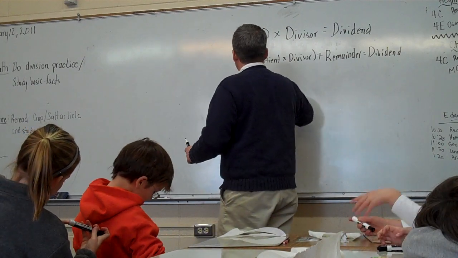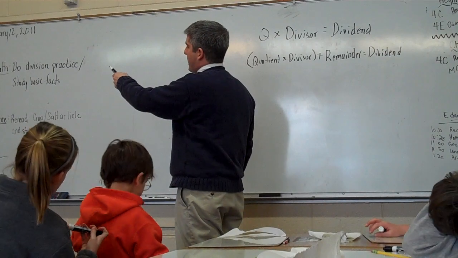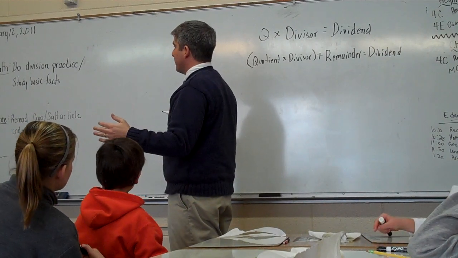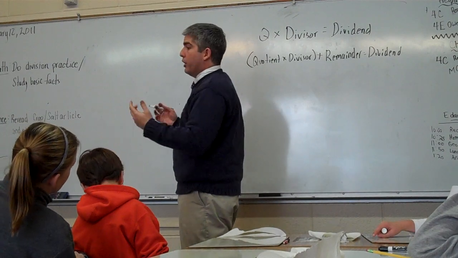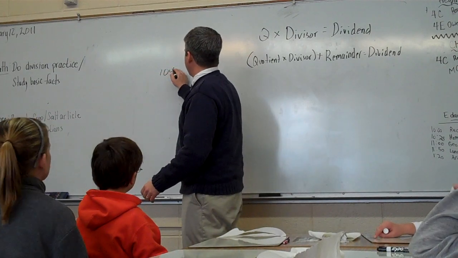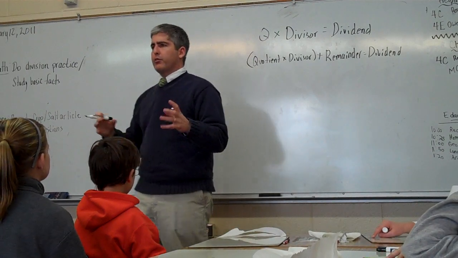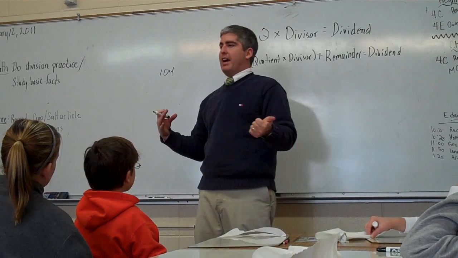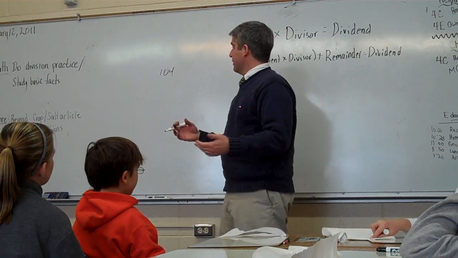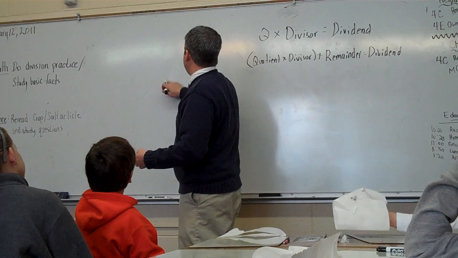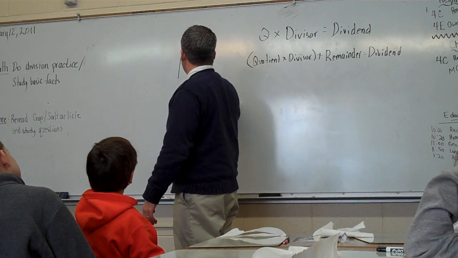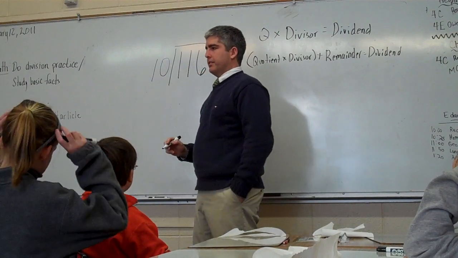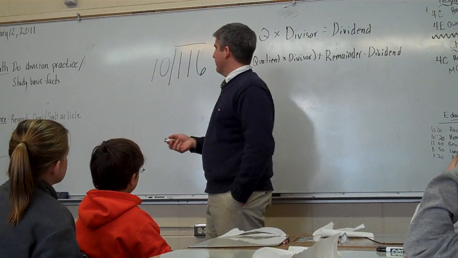Okay? All right. So let's say that tomorrow we had 100. Your total for your data set today was 104. Let's say tomorrow that the girls get 7 and the boys get 5. So that's 12 more. Okay? So that'll take us to 116 for our total. So that's our new dividend. Our divisor is now 10.